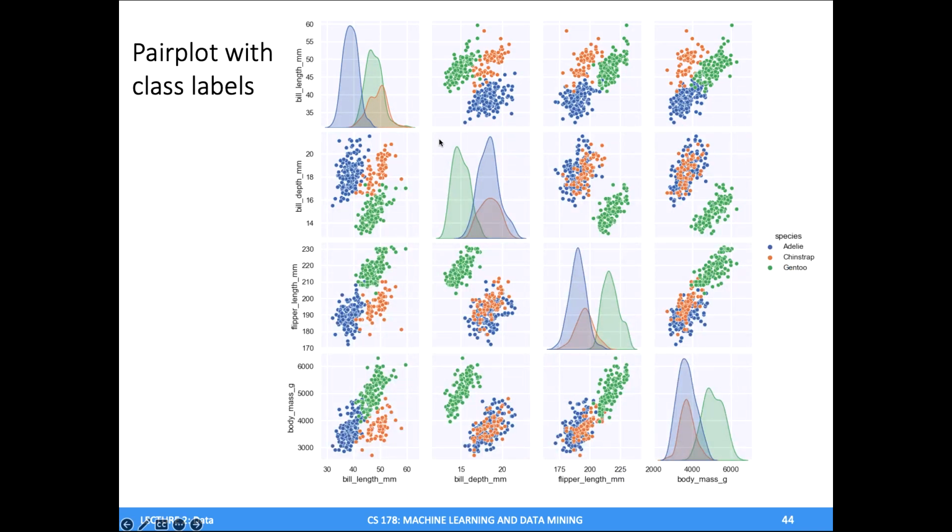We can again look at pair plots, but also include the class labels. And what's interesting about this is that in some representations of our data, we can easily separate the classes. Maybe this one here, pretty easy to separate our classes. But here, the blue and orange points are not well separated. So trying to fit, say, a decision boundary in this sort of feature representation just isn't going to work all that well. So again, the point here is that data visualization is quite useful. It's good to really let us get a handle on the data that we're working with. It can allow us to detect problems, it can allow us to communicate information about our data set, and it can allow us to derive insights about our data that might be useful later on in the modeling process.